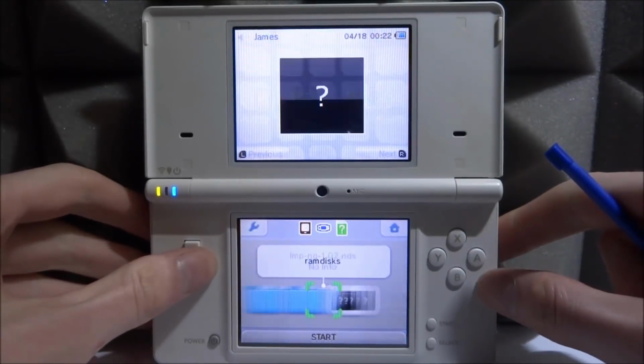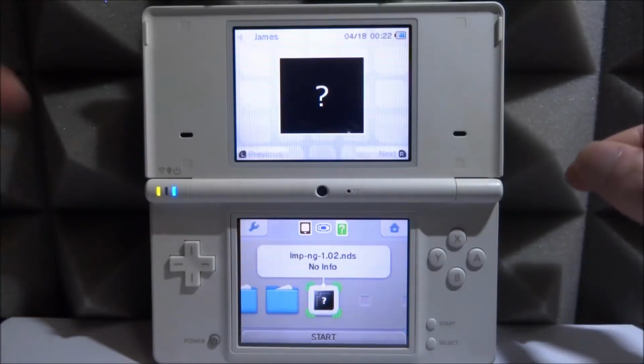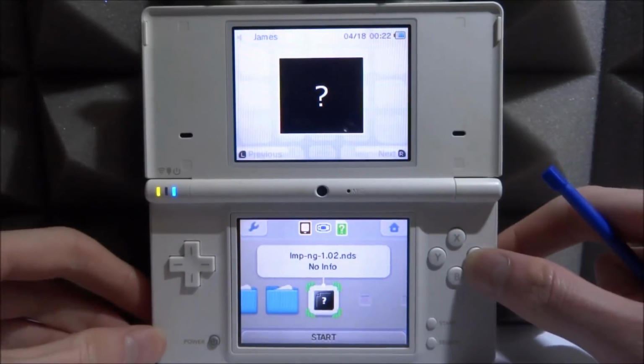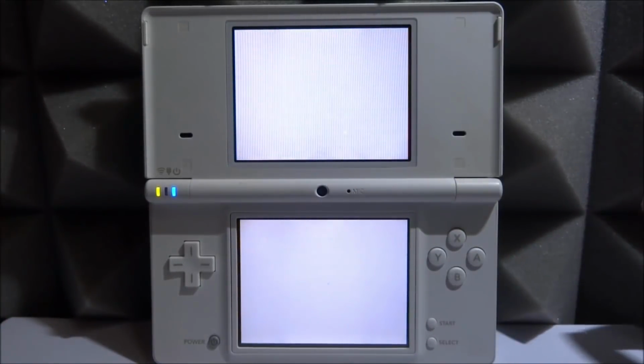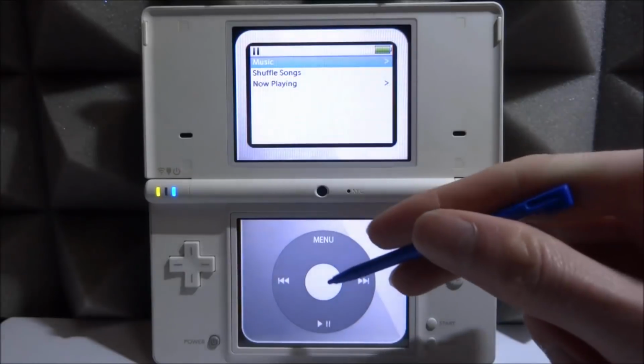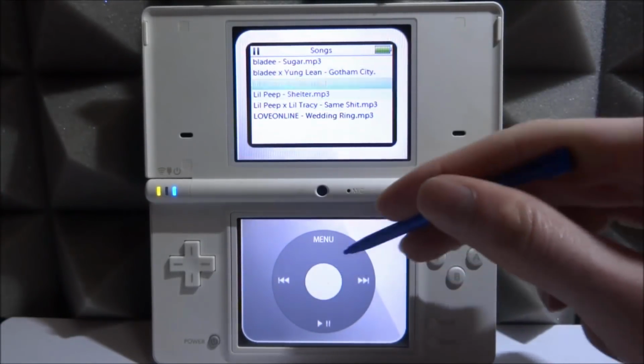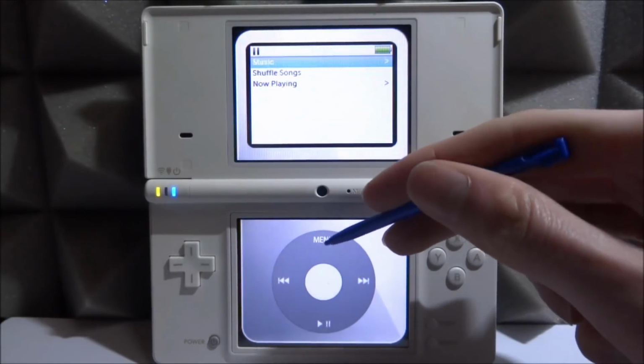And then we're just going to scroll over and we're going to find the NDS file. Now keep in mind, this ROM might have a blank icon. It doesn't matter. If you press A, it's still going to boot it up without any issues at all. And then there you go, iPod running on the DSi as well. Starting, there you go on your music, songs, play any song you want. Go back to the main menu if you want to. Yeah, this is really, really cool.